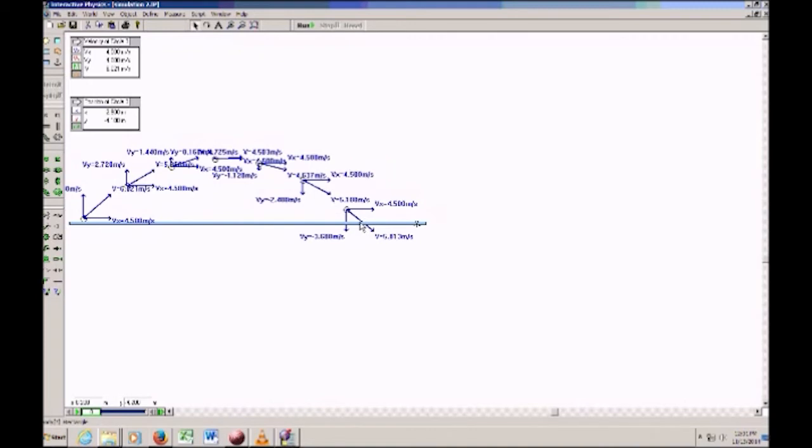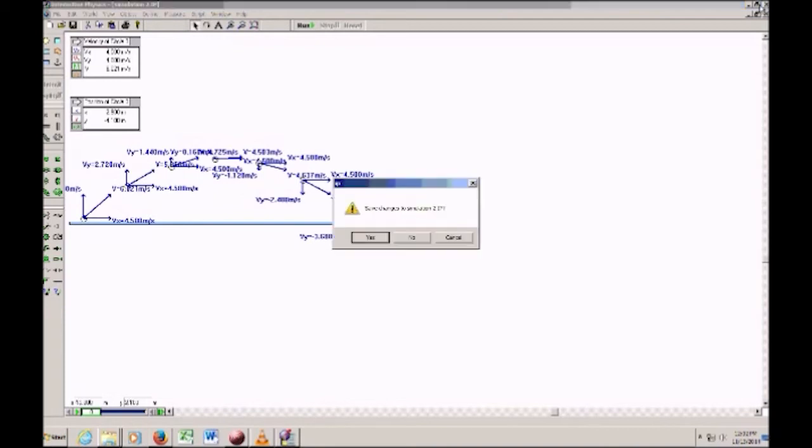These are questions that you can answer based on the theory that you've learned in class. You're basically looking at the symmetry of the situation. For example, what could you say about the time it took to travel to here compared to the time it took to travel to the midpoint? Or what can you say about the vertical or horizontal displacements of the ball at this point compared to its displacement at the beginning? Likewise, what could you say about the horizontal and vertical velocity of the ball at this point, comparing it to what it had at the beginning? Then you can go on to the third simulation.